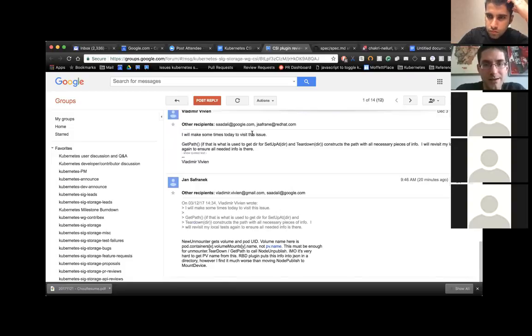But I don't think that's nice. On the other hand, if we use mount device and unmount device from attacher, then in these directory names we can stash anything. We can use the driver name and volume handle, we can put it into the mount directory name there. So that's why I suggested to implement mount device and unmount device instead of setup and teardown.